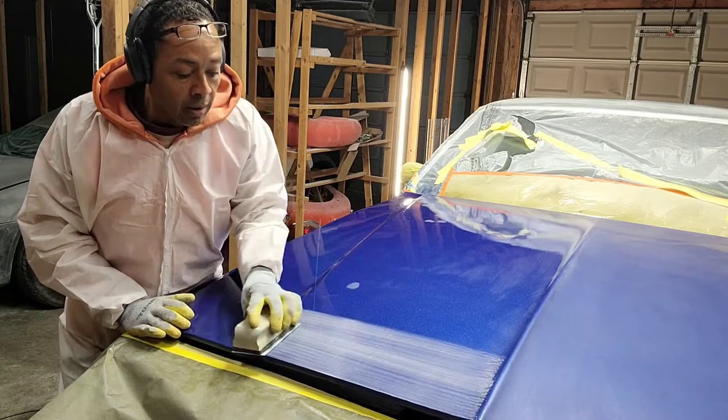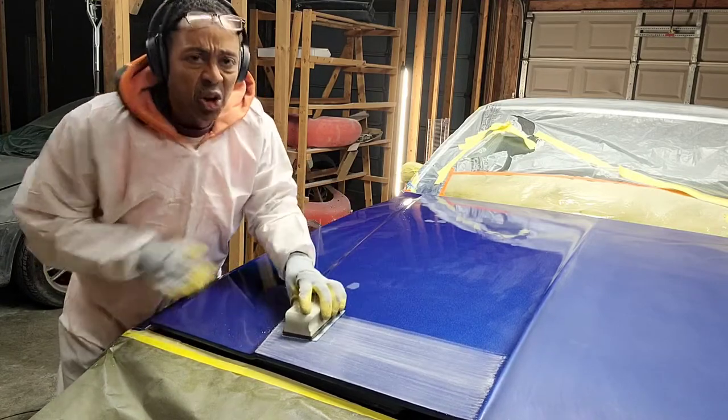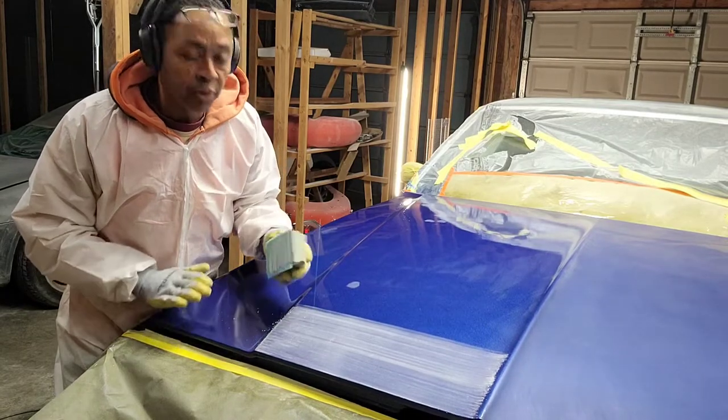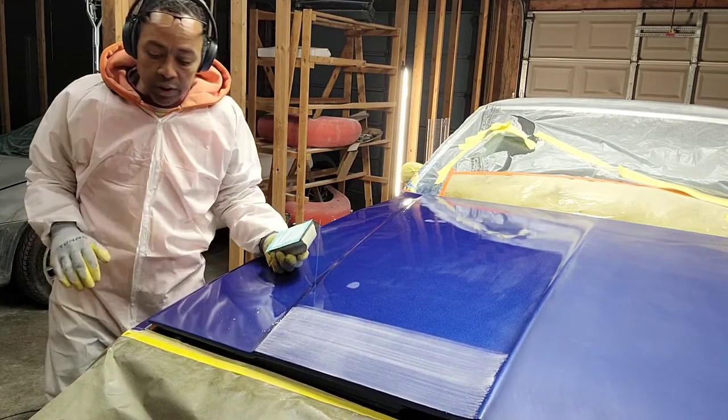That's where you're lifting up that clear coat. You're just breaking it open nice and easy. I used to go really fast like that and dig in. And the problem is, when you go super fast like that, you're gonna dig grooves into your clear. You don't wanna do that at all.